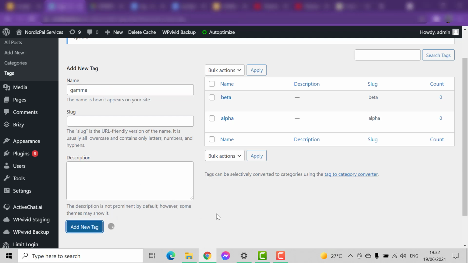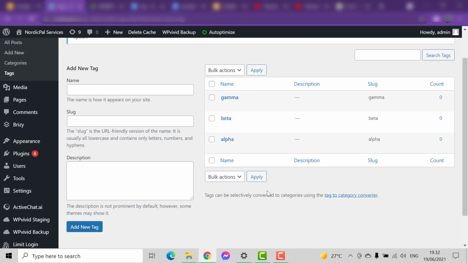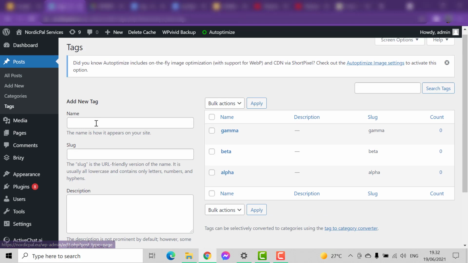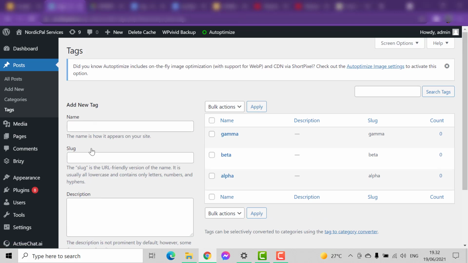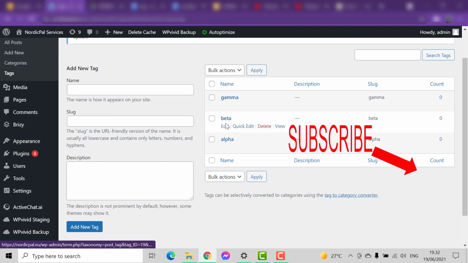So why we're creating tags, you will know it when you are going to create the blog page. There your categories and your tags will come really in handy while you are showing your posts to your visitors. Now here, you can see that while you're hovering over each of them, they're showing edit, quick edit, delete. Let's say you have created one of them that you are not going to use, so you can delete here.